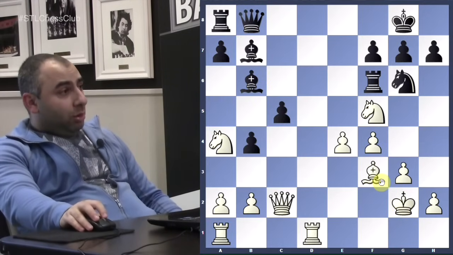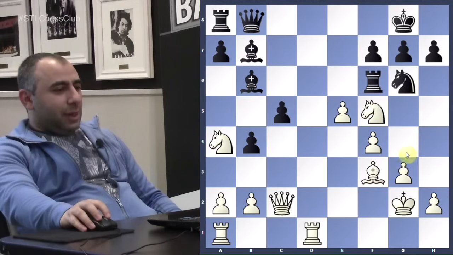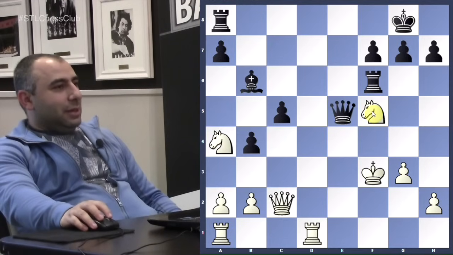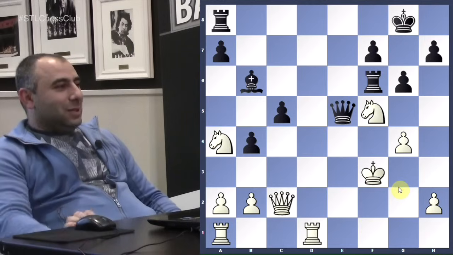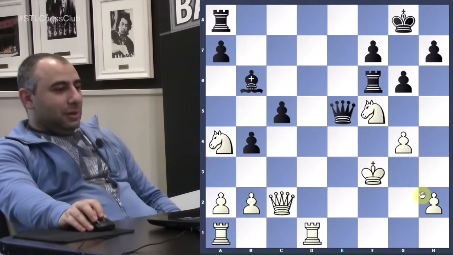If I ride away, check. Ooh. Oy, oy, oy. Check. Check. Takes now. This guy is hanging. Ay, ay, ay. G6, and you lose the knight. And then there might be some consequences. You might not lose right away, but it's not winning for us.